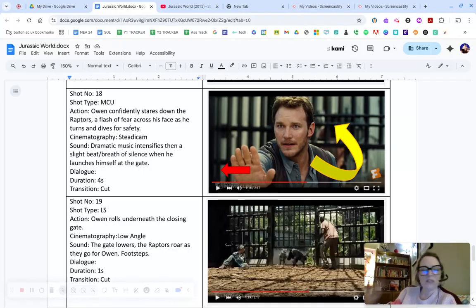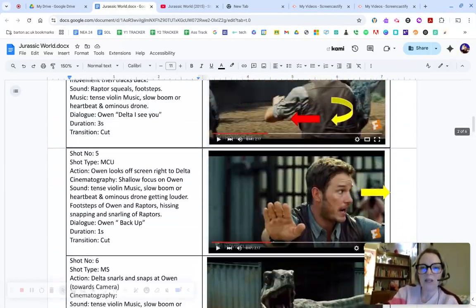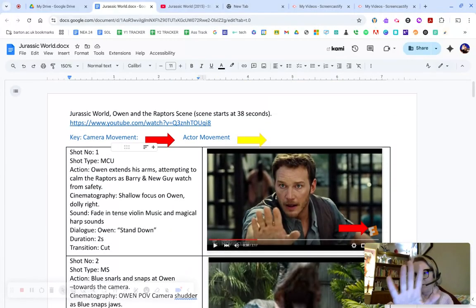Okay, and we've got some student examples that we'll be showing you in class, but this is your little walkthrough. Let me go right back up to the top here where he's like, hey, trust me, stand down. So this is our little example of how it should look when it's completed. We're going to do some practice runs in the classroom. You're going to look at some examples too, but here is your video that you can go back to anytime you like and just have a little reminder of what the storyboard should look like, what the level of detail is that we're looking at.